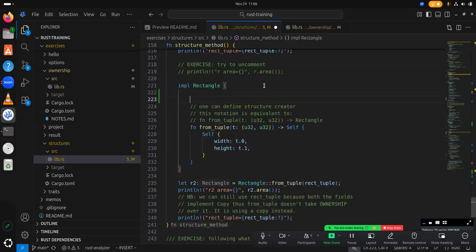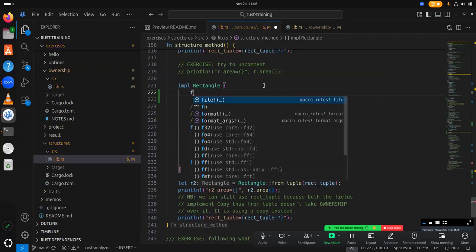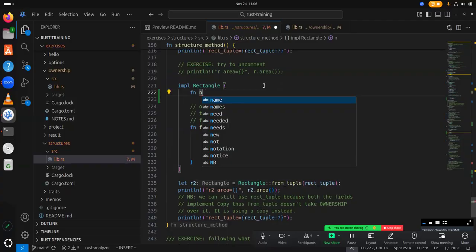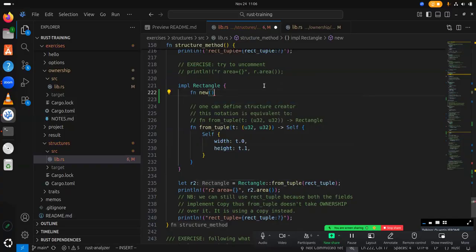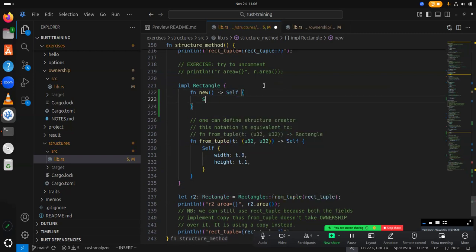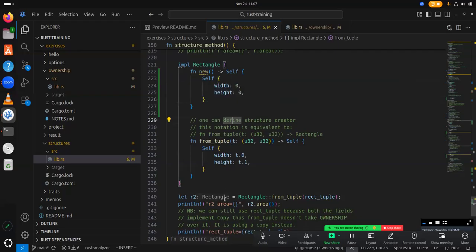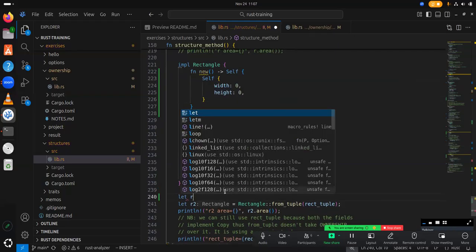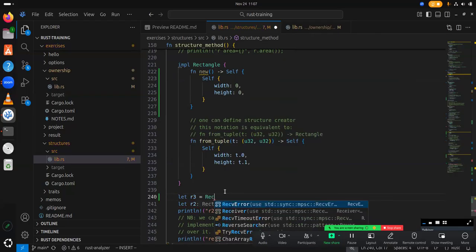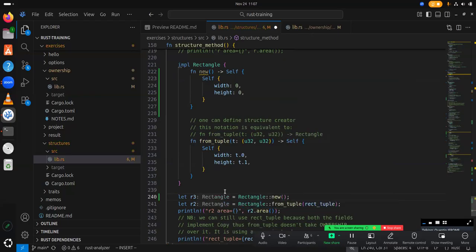And typically, what many structures have is the new function which always returns Self, and you just create a new instance of a structure. I would need to use default in this because, and this you would call, maybe it's simpler like this, no, to figure out. Yeah. This is how to create a new rectangle from the new method, for instance.